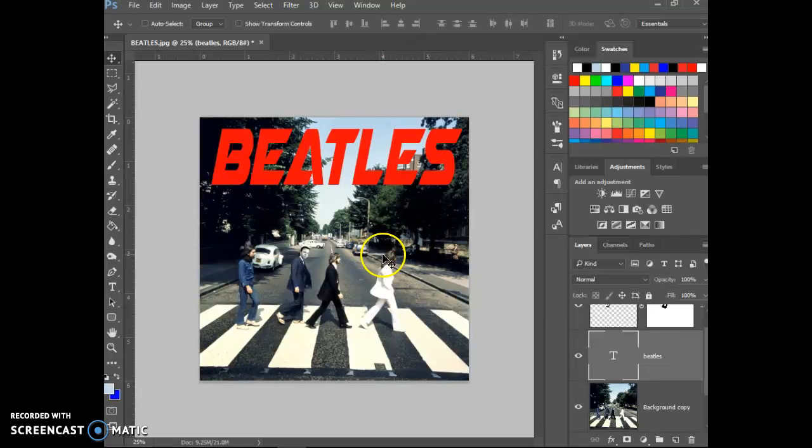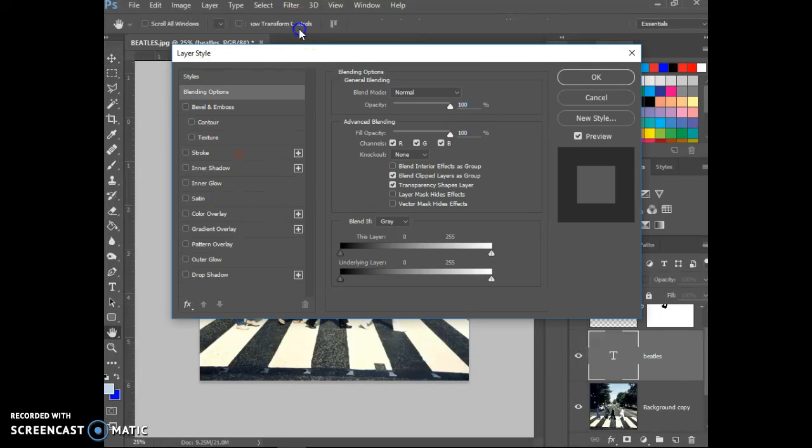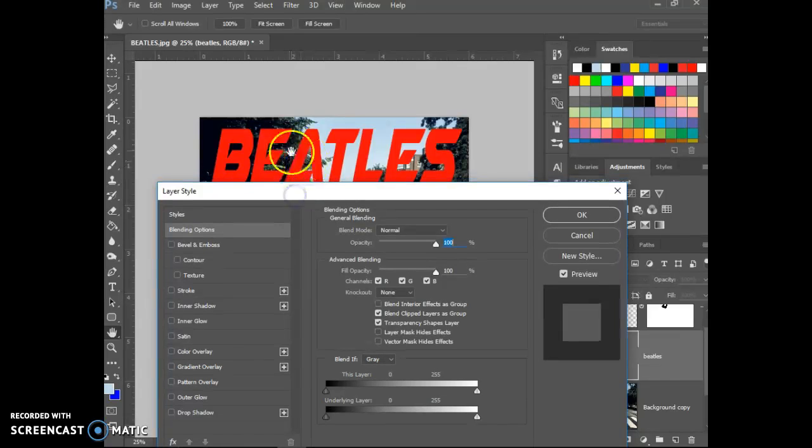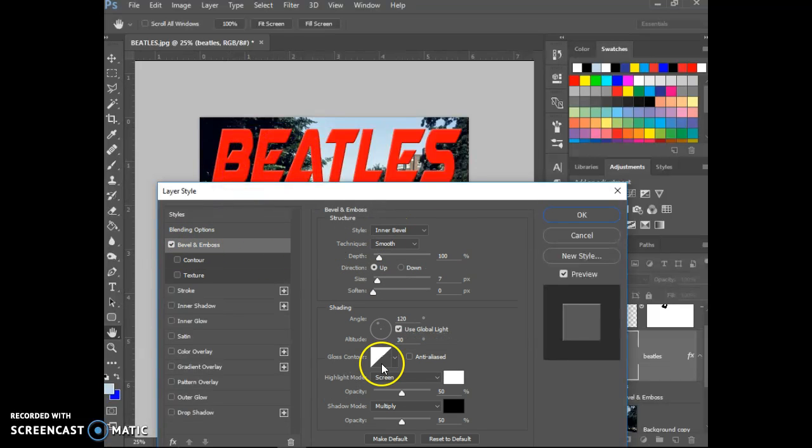Okay? A couple more things that could be very helpful for you. If you double click over here on this little negative part, you're going to open up a layer style. I'm going to move that down so you can see. You could put, for example, a bevel and emboss. You can see that it gave it a little bit of detail. Don't forget, click on the word so your menu changes. You can see it a lot more when I do it like this.